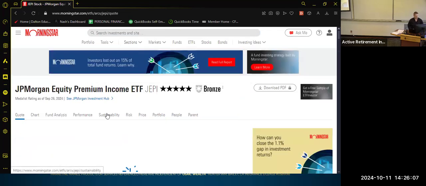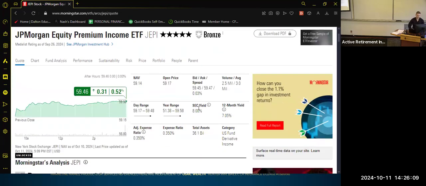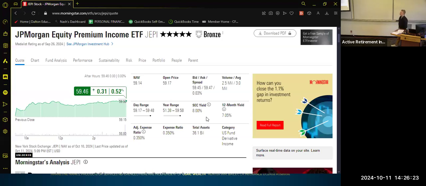It was JEPI. This is that derivative income fund that I was talking about, where you can see the SEC yield is at like 8%. And I think one of the reasons that yield on this fund can change pretty dramatically is based on the prices of the contracts that they're selling. When you have an option contract on something, let's just say we're doing it on an S&P ETF, because you can do that.